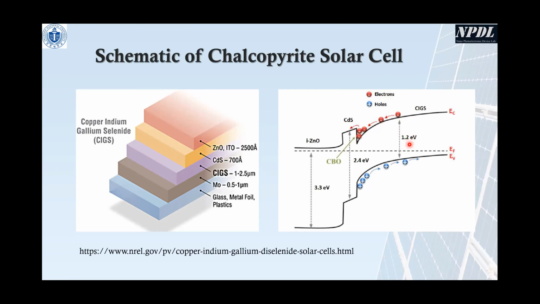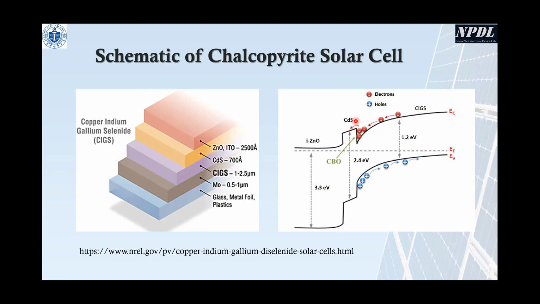usually the CIGS band gap is 1.2 electron volt, and this cadmium sulfide, the n-type layer, its band gap is 2.4 electron volt. And the window layer, the top layer, its band gap is around 3.3 electron volt. So when we fabricate a solar cell or device, we need to be very concerned about this buffer layer band gap, because if it's too much spike or cliff type buffer, then electrons cannot easily pass from the bottom layer to the top layer. And if electrons cannot flow easily, then the device efficiency is not very good.